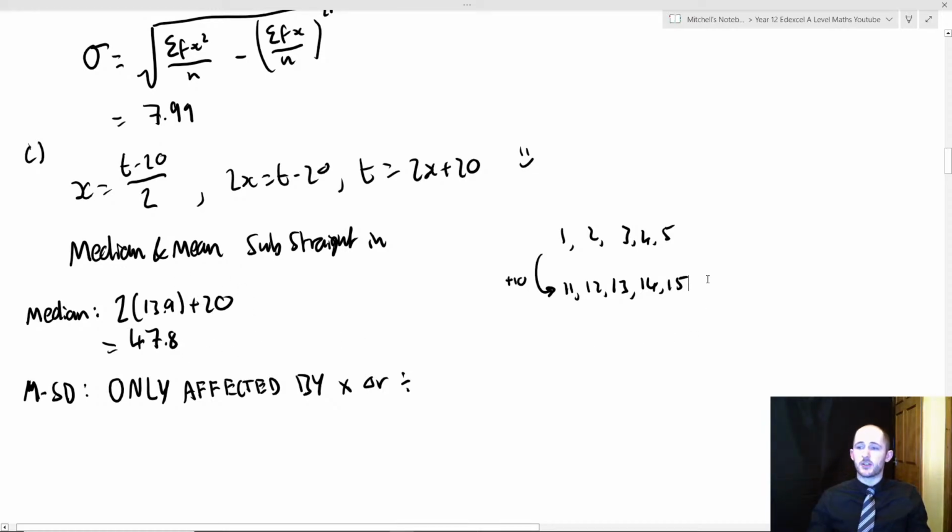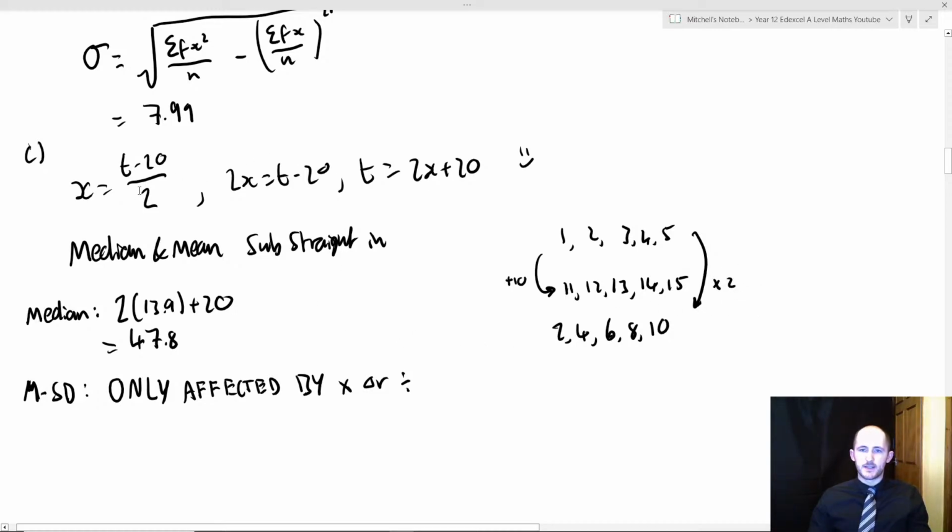Now the standard deviation, let me ask you this. It's a measure of spread. Has the data become more spread out? If I do 5 minus 1 here, I get 4. If I do 15 minus 11, I get 4. The standard deviation is not affected by adding or subtracting. And now, if instead I timesed by 2, then the spread does change. I'd get 2, 4, 6, 8, 10. Now the range is 10 minus 2, 8 instead of 4. It's doubled. So all you need to do is actually do the timesing.